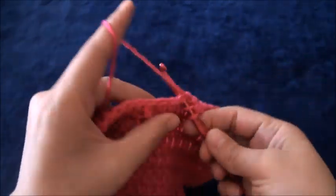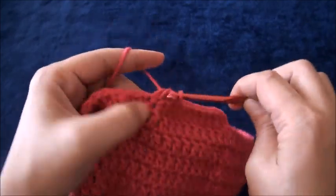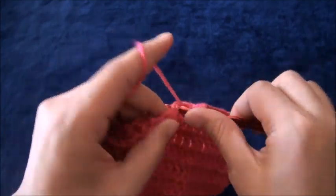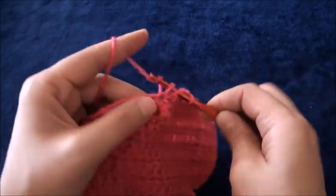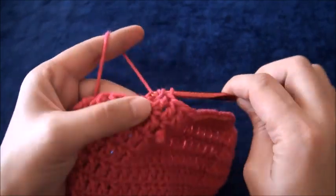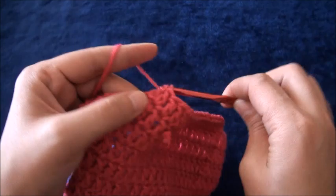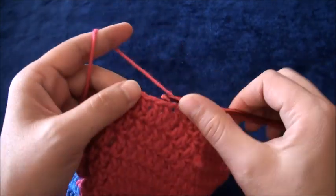Through the next 8 chains, I'll make 1 double crochet through each chain. So 1, 2, 3, 4, 5, 6, 7, 8, and then we'll decrease in chains 9 and 10.